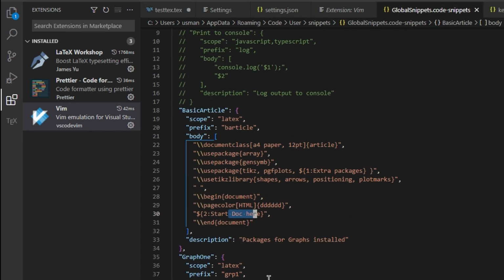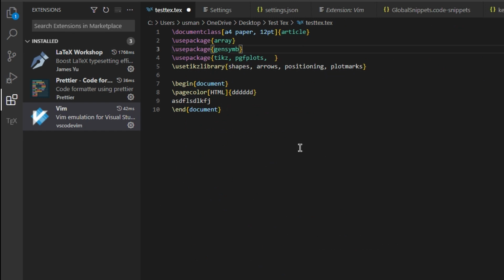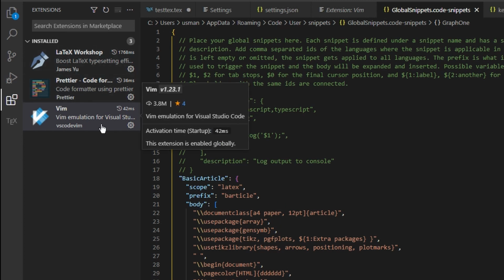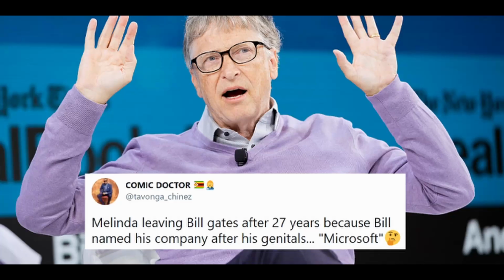So all these things will allow you to become fast as hell. You can put your own snippets. So I have started making a snippet for basic graphs over here, because in LaTeX, making graphs also requires many lines of code. And again, the reason LaTeX is better is because you can customize everything and make things the way you want. And the reason this environment with VS Code and the Vim emulator is better is because these things allow you to do it very quickly. So please invest a little bit of time and learn how to do this. Trust me, it will reward you in the long run. And remember, fuck Microsoft.